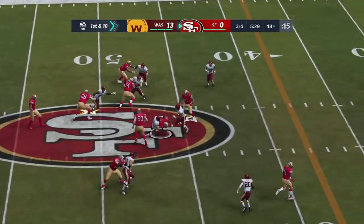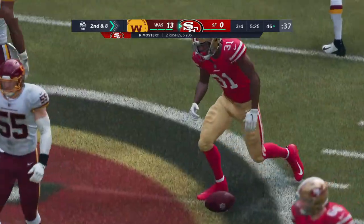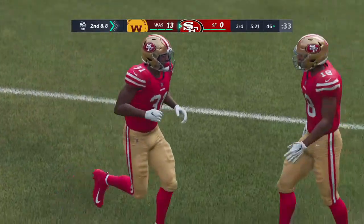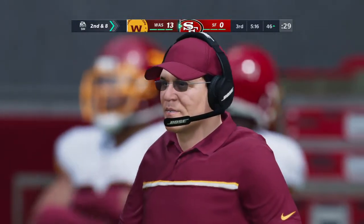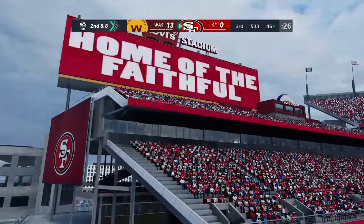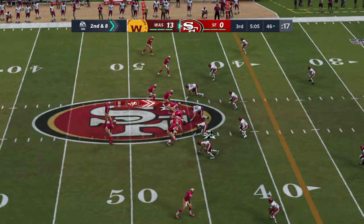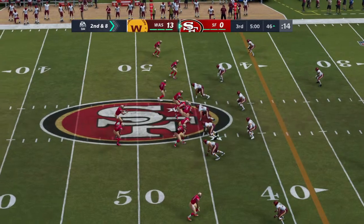On 1st and 10, it's Mostert. And he'll get this down only to about the 46. 2 yards on the carry there. It'll be 2nd down. Certainly a nice job there by the defense rallying to the football and getting him on the ground. But I think the play gets made by the defensive front. Because if they can't get upfield, their job is to go ahead and get low, almost get into a ball sometimes, stack things up, and make it difficult for the runner to find a hole.